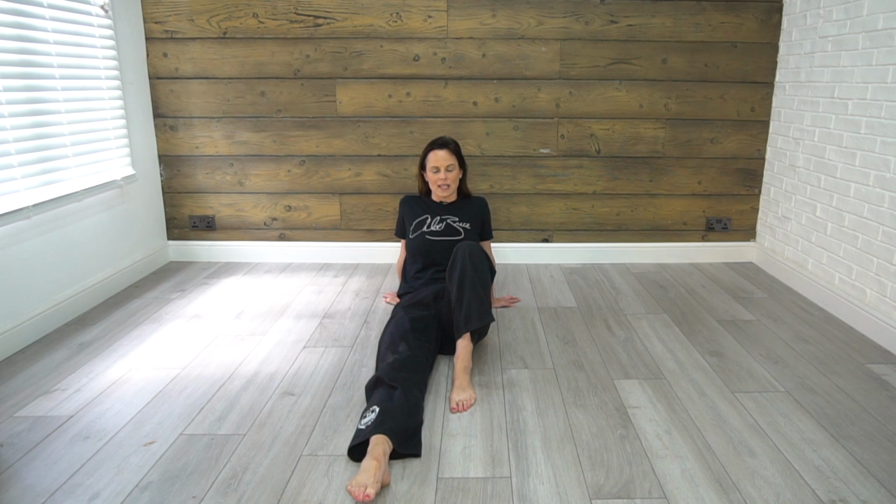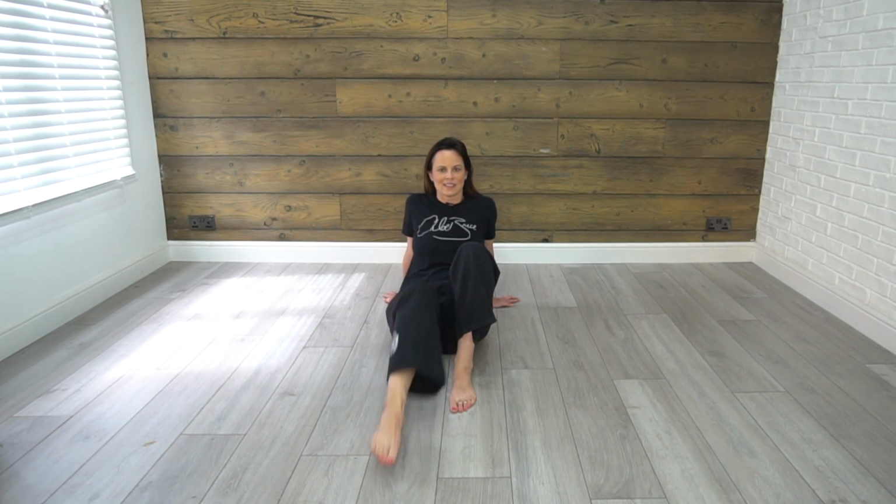Moving on to exercise number 3, we're going to do a knee circle. So we're going to bend one leg and straighten the other, and this time the leg that's straight is going to come up to our chest, out as wide as you can, and then back straight. So 6 on each side. Let's go.